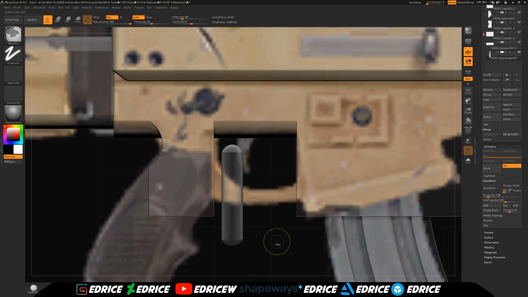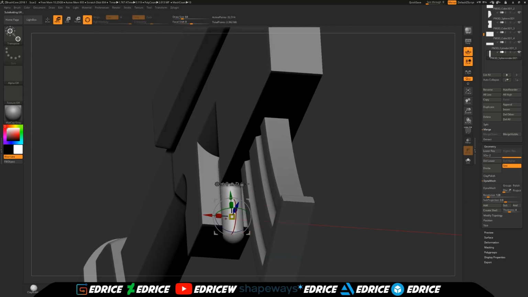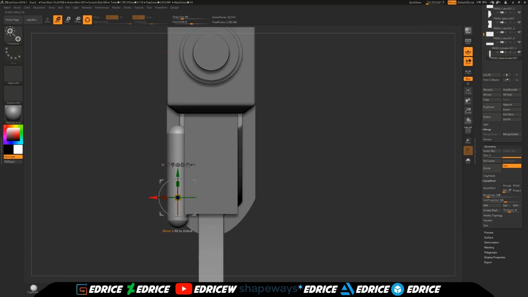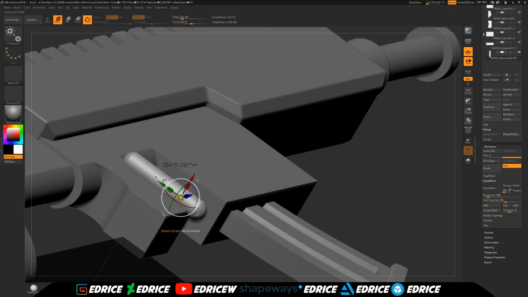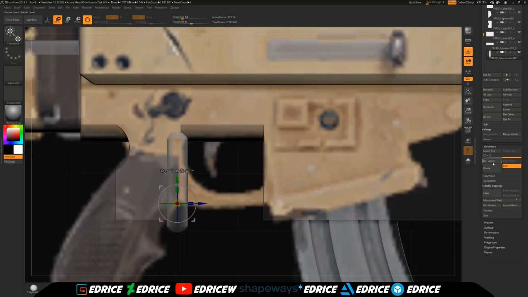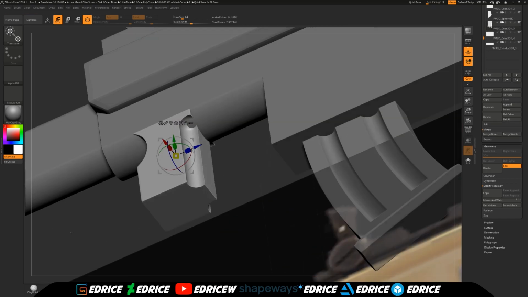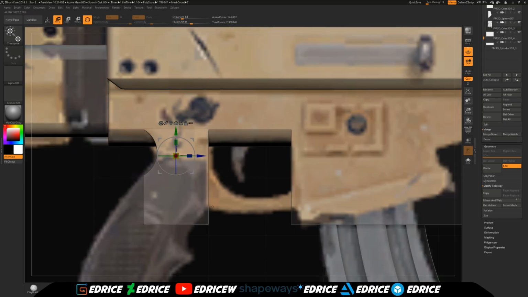Here there's this little indent I can see on the reference. So I pick the primitive that was matching the closest, deformed it to the shape I need. Then we're going to set it to subtract, mirror and weld, so we can make the cut on both sides at the same time.